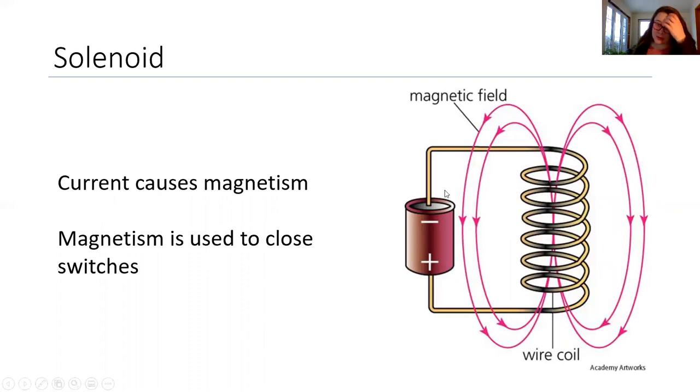So one place that we find electromagnetism is in solenoids, something that I know exists in the components that you work with. So the way a solenoid works is we have a coil of wire and we hook it up to a power source. In this case, we've hooked up to a battery. As the current goes through the coil, it creates a magnetic field inside. That magnetic field inside can draw a piece of steel in or anything that's magnetic.